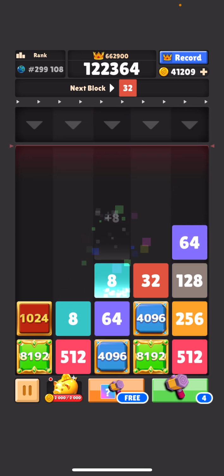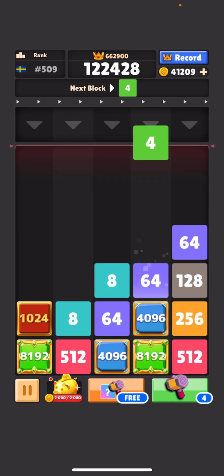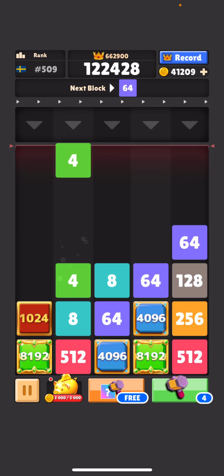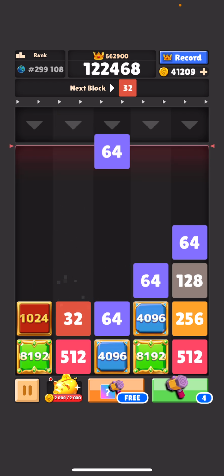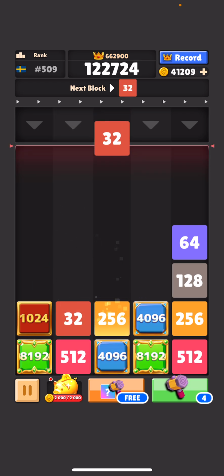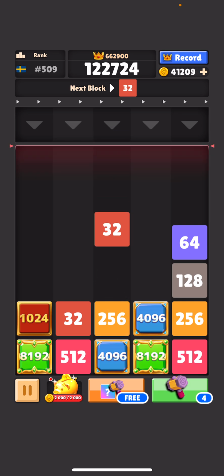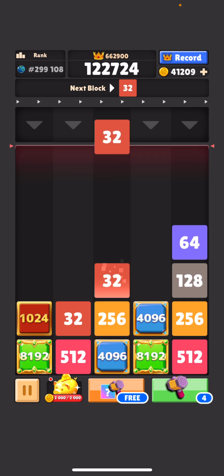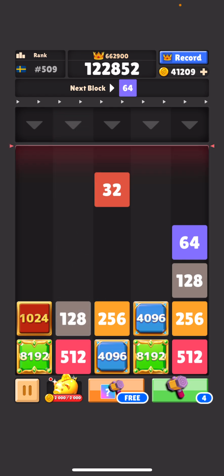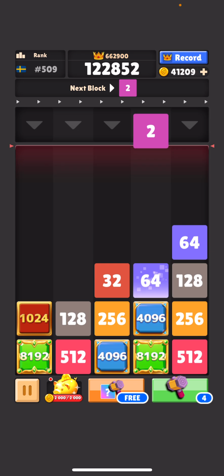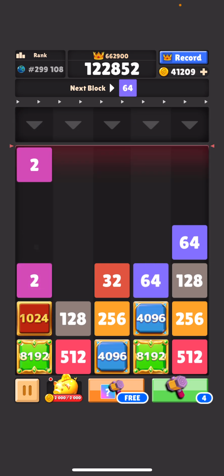And we play some zigzag, and now we have 2 zigzags. We have the 8s and we have the 64s. And I have to learn, should I take one? I think we should start by taking the one in the very middle. And bottom down. And here we have a zigzag, so let's take that one. And we create a new zigzag with the 64. So now we have the 64 zigzag.